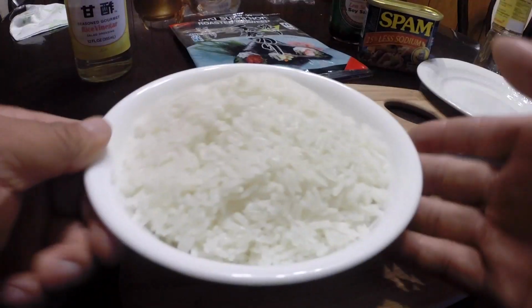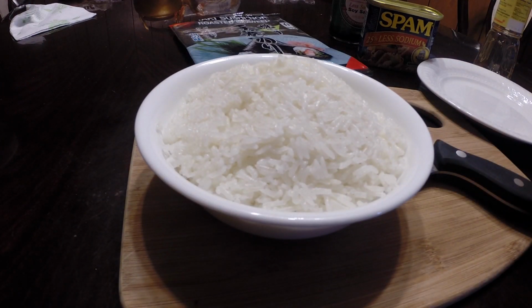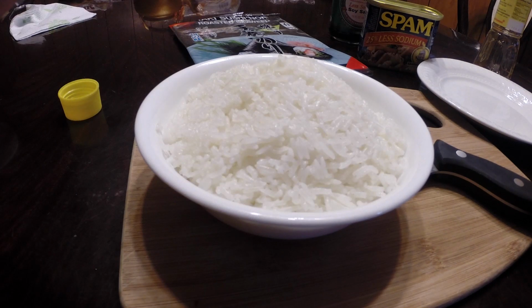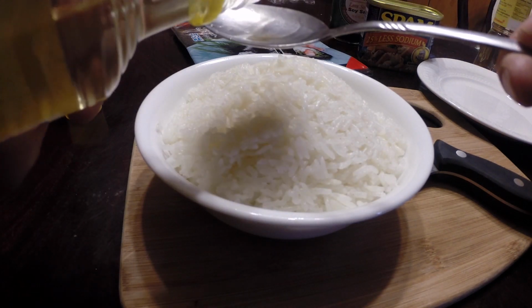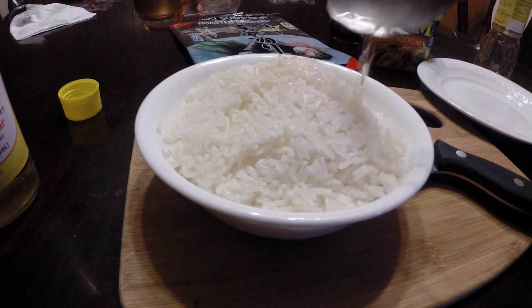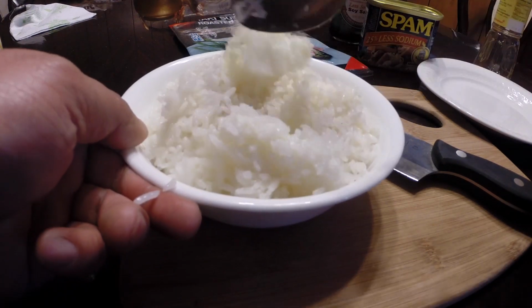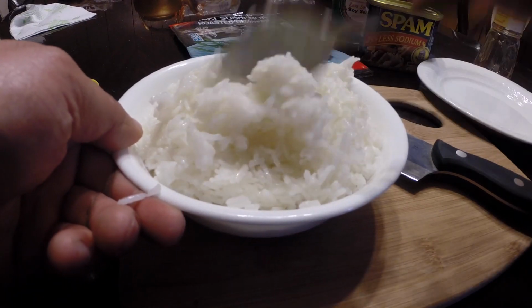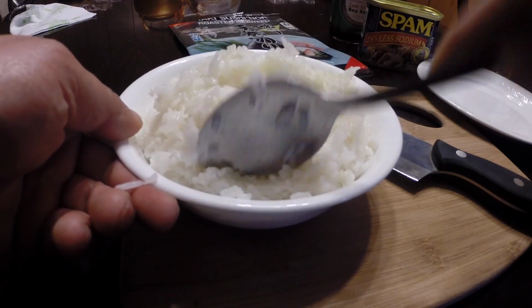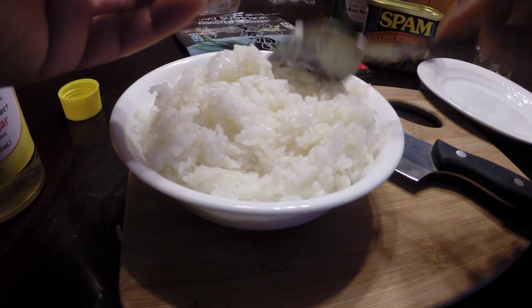Next we have the white rice, and I'm using rice vinegar. I recommend you only put a little bit, unless you like vinegar, but about a tablespoon. And just mix it up, probably 2 tablespoons, depending on how much rice you're using. I'm only making, I want to say about 5 spam musubis.